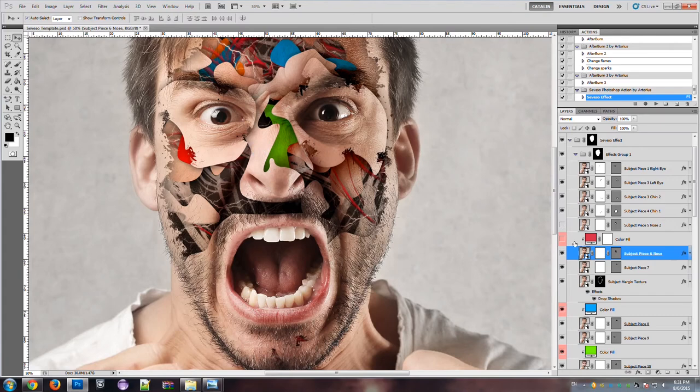Select the nose layer, select the vector mask, and do that again, the delete anchor point, click on it, so we can see the anchor points, the control points, click on the plus, add anchor point tool. Now we can play a bit with the nose. Or maybe add another point. Something like that. Okay.